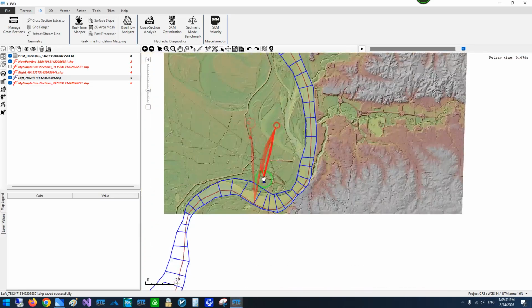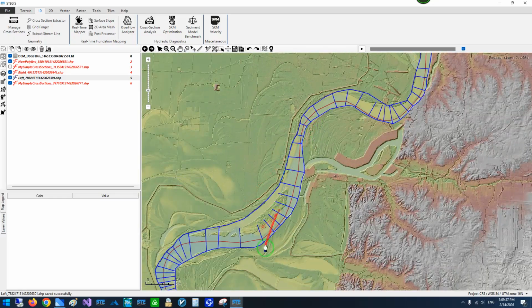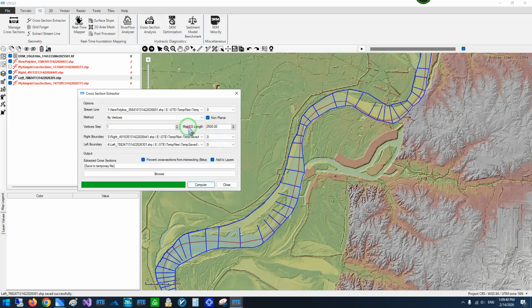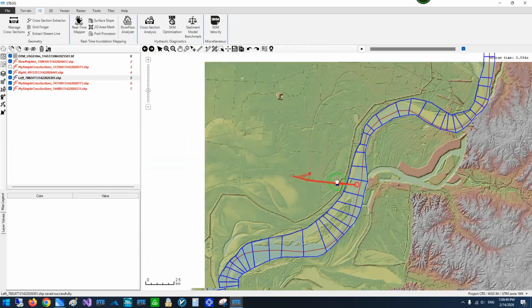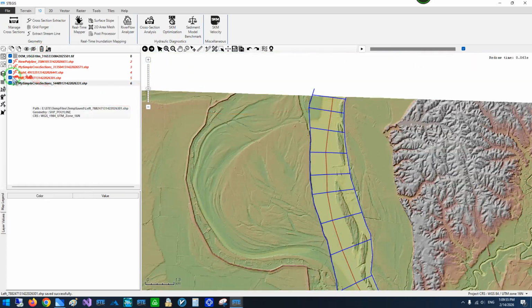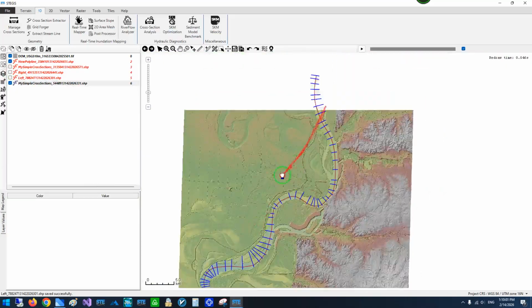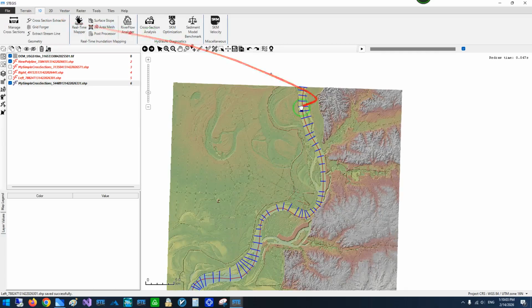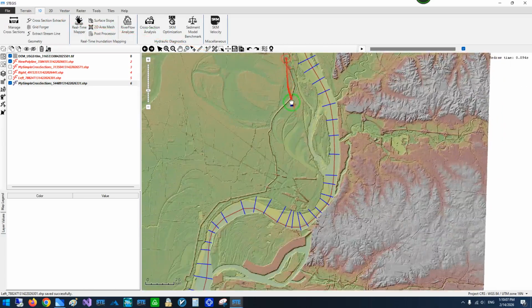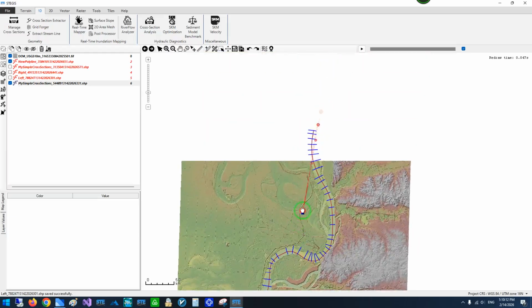And we see there are some cross sections which didn't arrive to the right line or maybe the left line. This is because our max cross section length is not enough. I set a very large value and we see the problem is solved now. So our cross sections are ready for this reach, and we can use them inside the STE software to simulate water flow or export them to software like HEC-RAS and use them there.